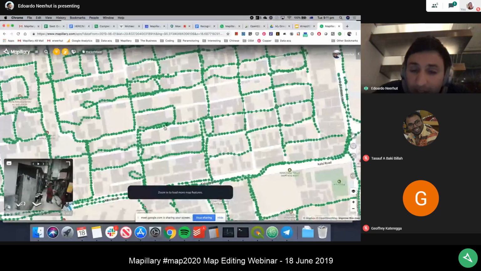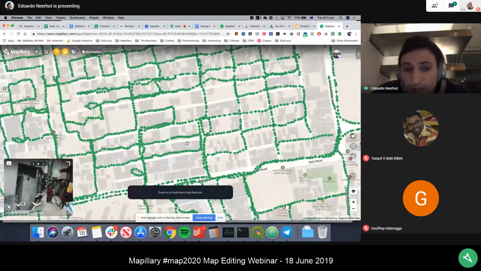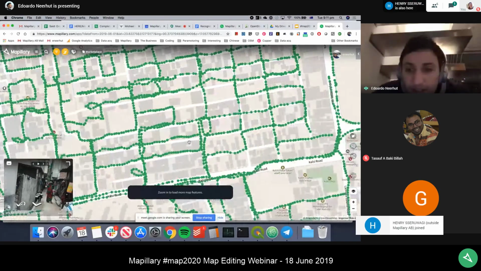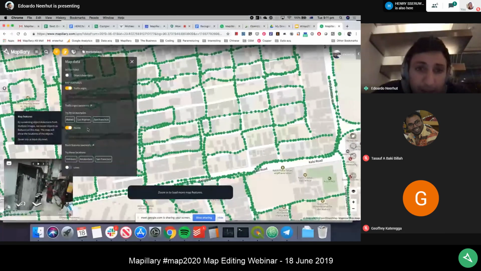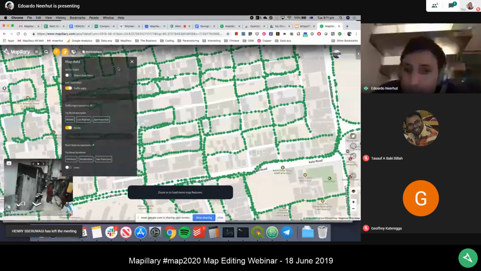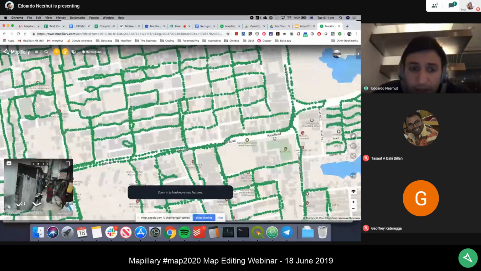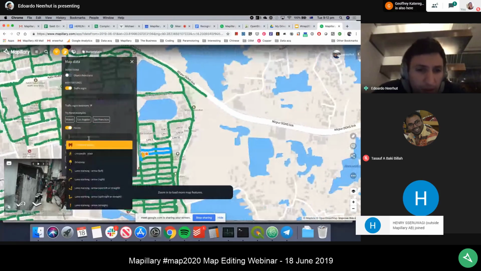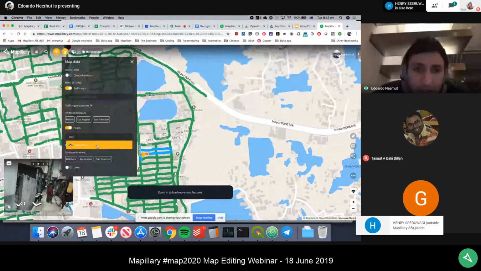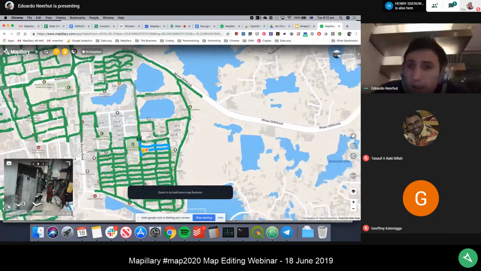That's both traffic sign data, if you're interested in that, maybe mapping some of the roads that have speed limits or traffic signs, and then the point features as well. So if there are things like manholes, or if you're mapping where particular houses might get flooded, there might be some point features that help with that. I believe water valves is a point feature, so that might be something you want to look through and see if you can download.